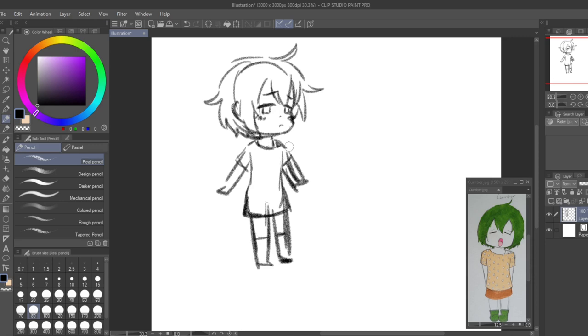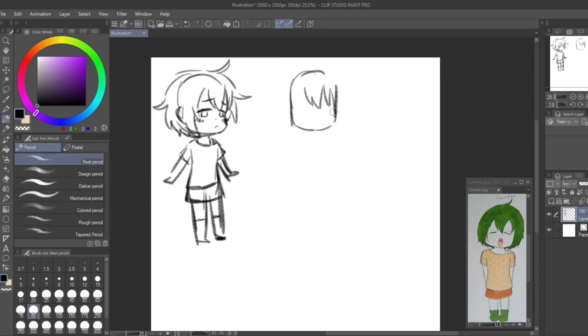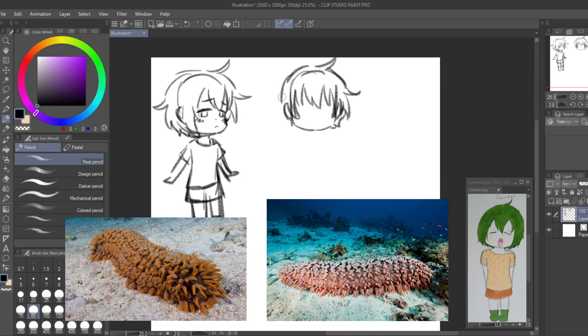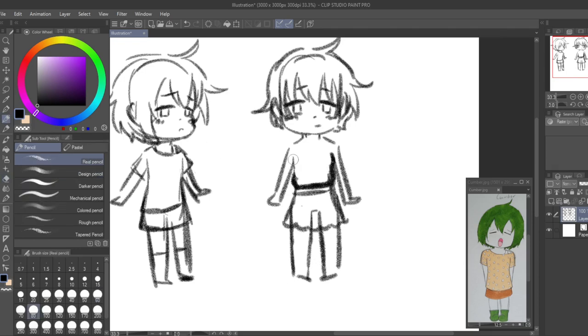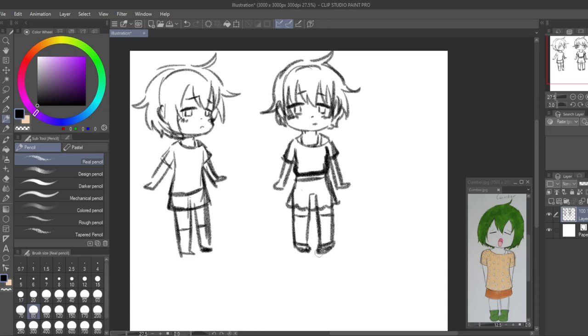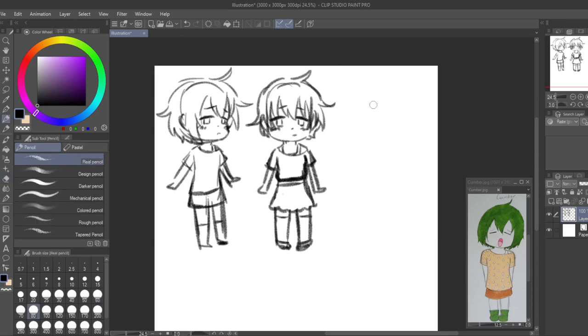I also wanted to keep her silhouette pretty simple, since sea cucumbers are, well, a pretty simple animal. But also, in a lot of the references I found, what seemed to be the most common sea cucumbers had what almost looked like spikes or bumps on them. So I kind of brainstormed some ways to represent that little bit of shape without making her silhouette too complex. I did try out representing the bumpiness by giving her a tucked-in shirt and adding a little bit of shape to the bottom of her skirt, but ultimately I thought this gave her a little too much shape and didn't quite fit with the character's personality.